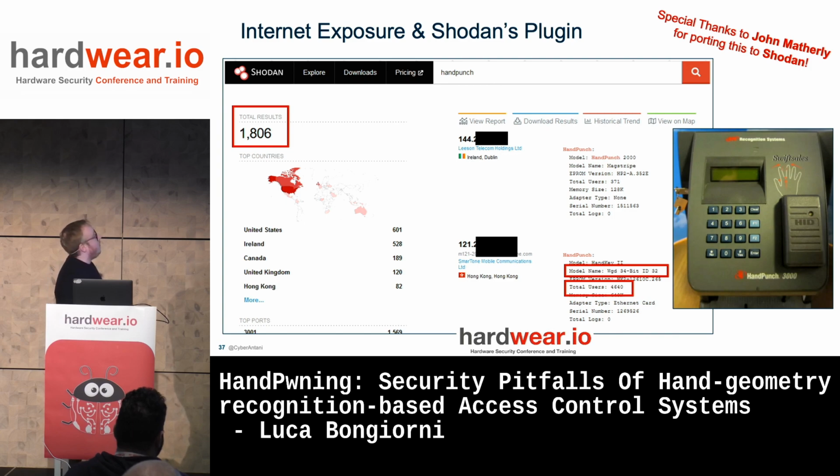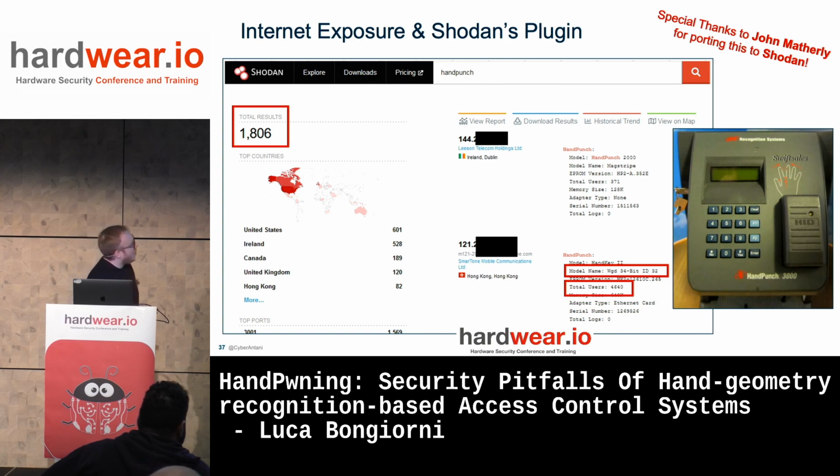So the idea is that right now, actually for already 6-7 months, there is this feature hidden in Shodan, available to everyone, but I never made it public. So if you go now on Shodan and write handpunch, you can see these devices. You can even see, we managed to get out not just the version or the model, but also how many users are enrolled, and eventually even the logs, because some devices may not be always connected to a software like the one I showed you before, the desktop app.